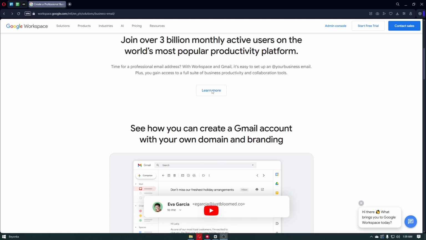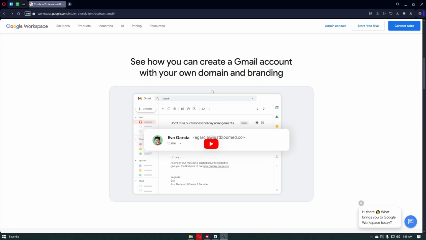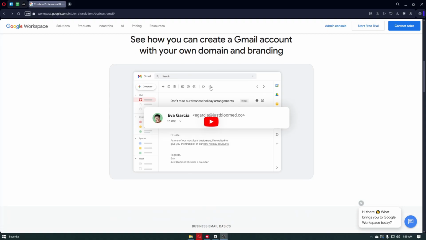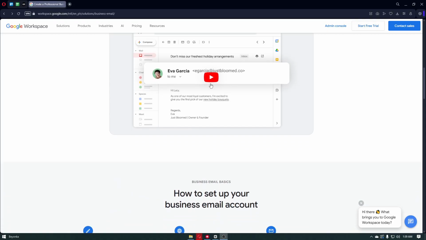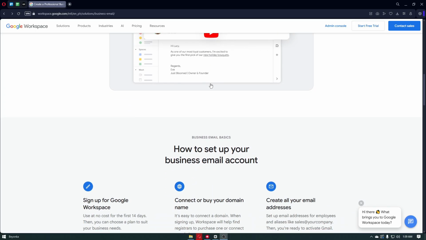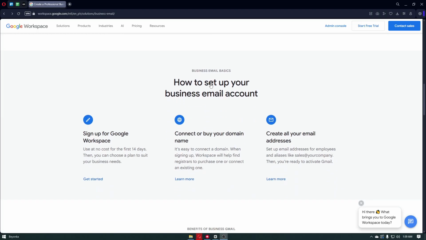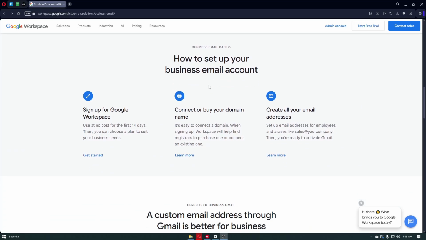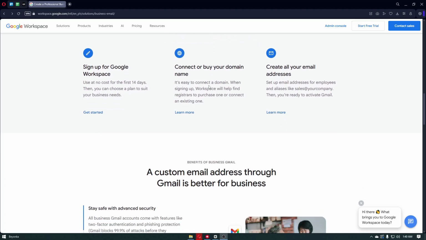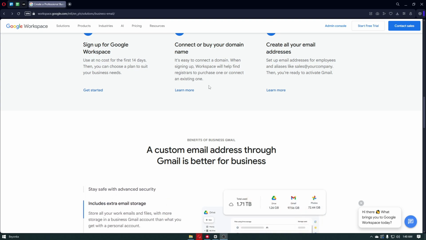Right after, you have to head over to your domain provider dashboard like Namecheap, GoDaddy, or Google Domains. You then have to go to the DNS settings and add a new TXT record. You have your host and value, and you paste the record provided by Google into the value field right here. You have your TTL, which you set to default or leave at 3600 seconds. Save changes and return to Google Workspace to click on verify. It may take a few minutes to complete this step depending on your domain provider.